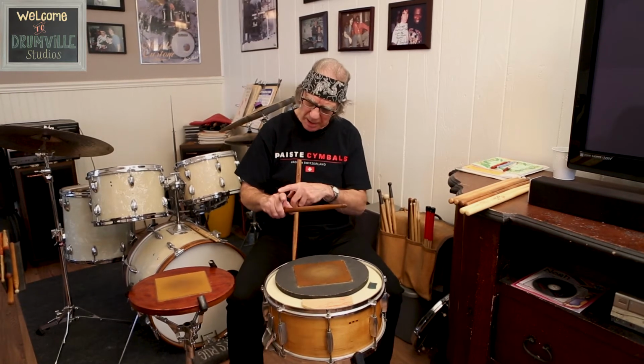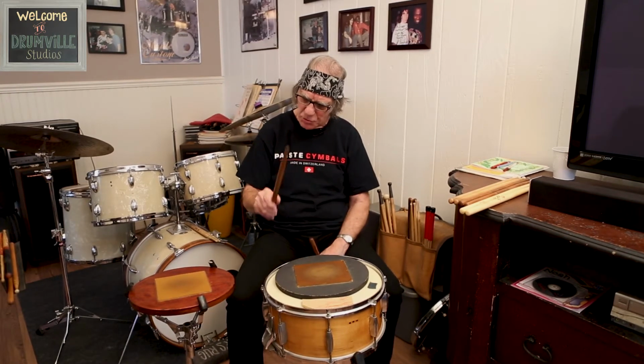And you've got little muscles, I assume, in here that have to strengthen, and that'll hold the stick there. But it's not through squeezing that it's going to make it stay there. So be careful not to squeeze hard. It's never what you want to do. It causes problems. But you're basically holding the stick firmly.